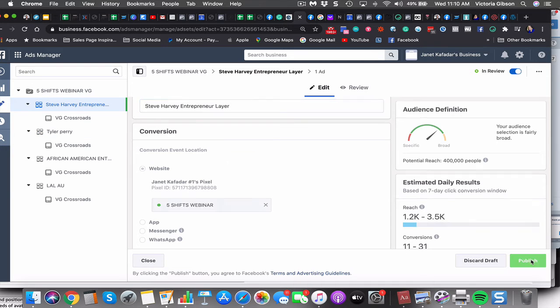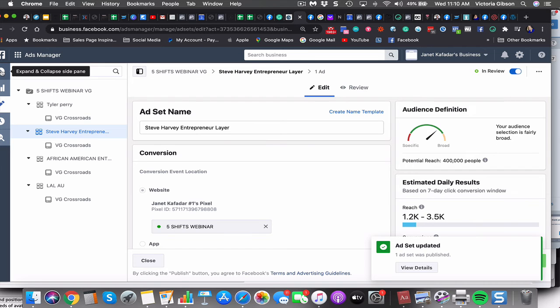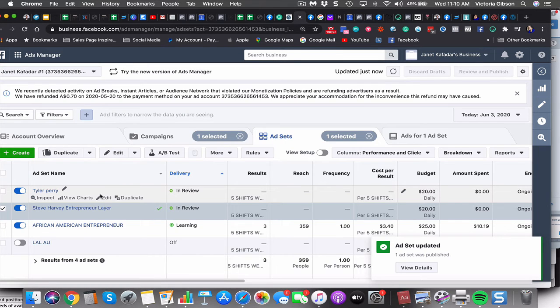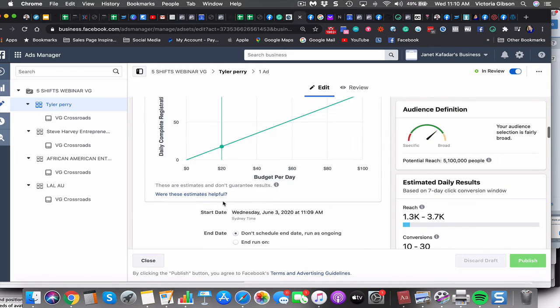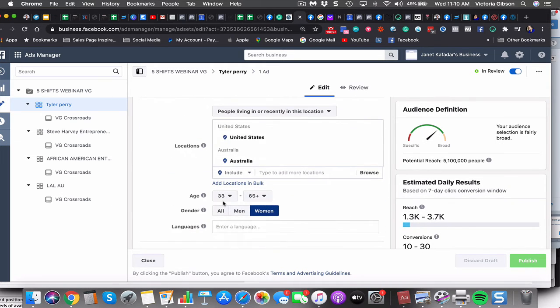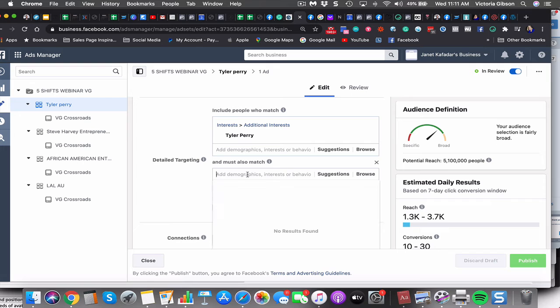Okay, publish that one. And we might go back. I didn't check the volume for Tyler Perry. You might want to do the same overlays for an Oprah audience. And also, as I said, start trying the different images, seeing which ones work best for you. What have we got there? Yeah, we've got 5 million. So you want to narrow that one as well.